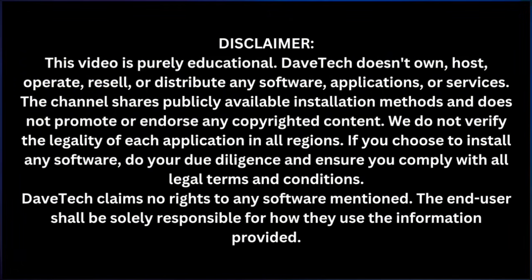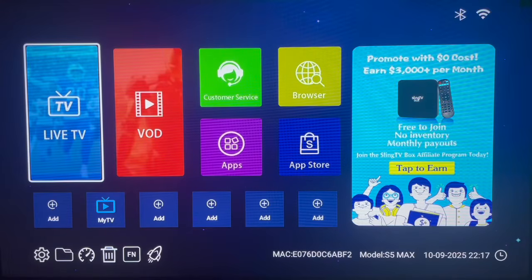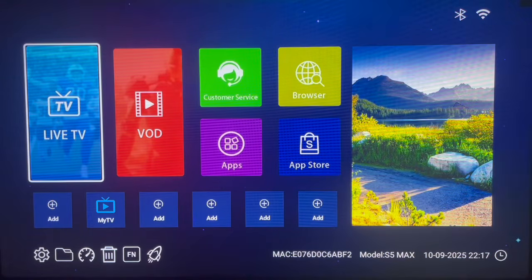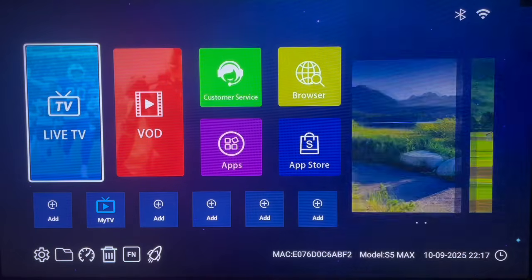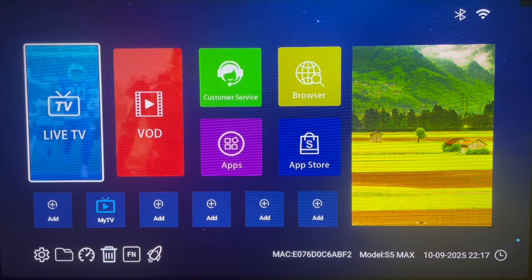So as usual, this is my Android TV, and I'm going to do everything on the screen here, and please follow attentively as I try my best to show everything one step at a time. So do not skip any part, especially if this is your first time looking for sport apps on your Android TV. So that's it, let's get started.